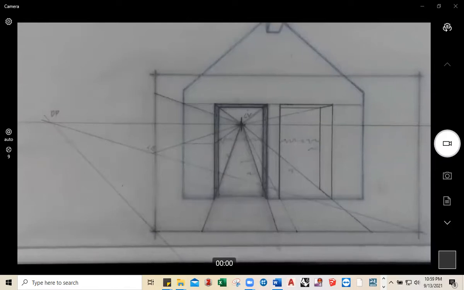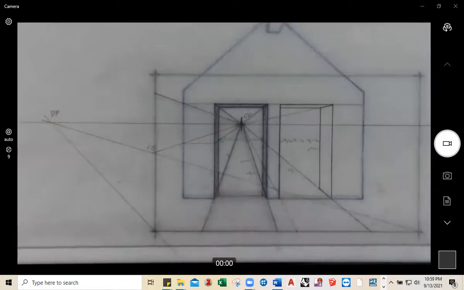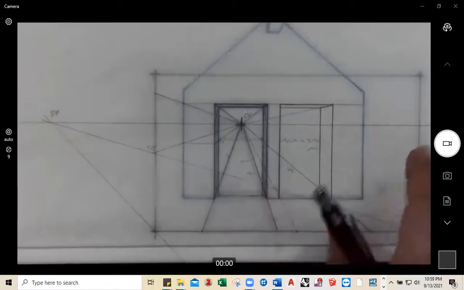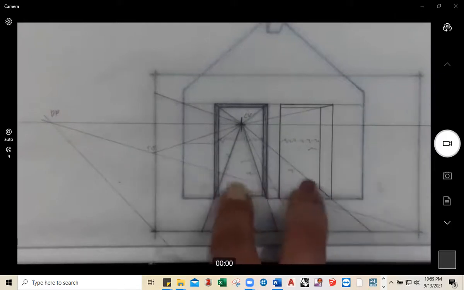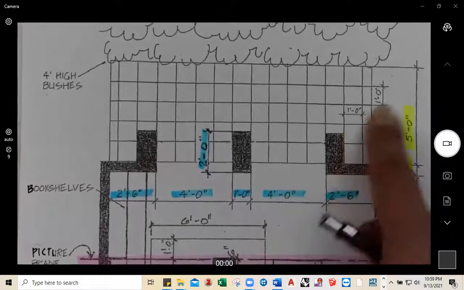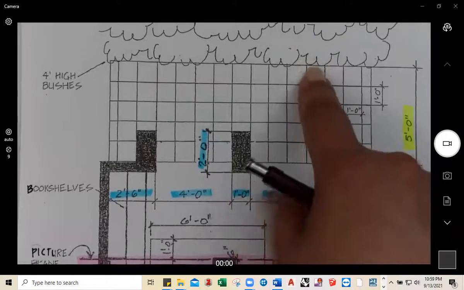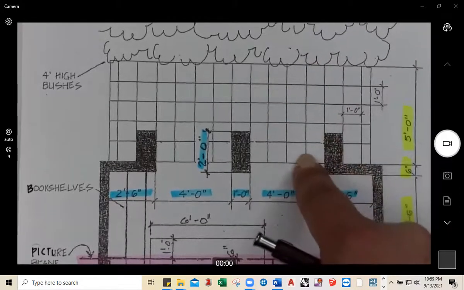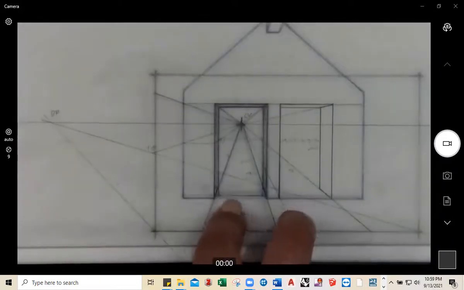Perfect. Okay, what else do you need? You need the bushes and then you need the tile. Now, the cool thing about the tile, you all should be able to see your grid, right? Because this is only your 3rd sheet. The grid should be on your 2nd sheet. So you should see your grid very clearly here. Your grid, remember, it's a 1 foot by 1 foot grid. And remember, our tiles are a foot by a foot. So the grid that you have back there, those last 1, 2, 3, 4, 5 grid lines, that's actually the tile. So all you have to do is trace them.